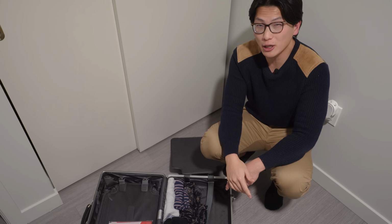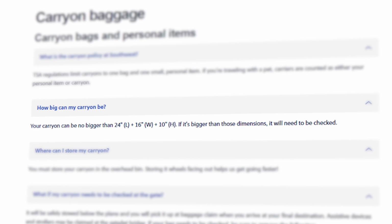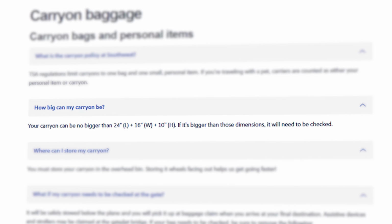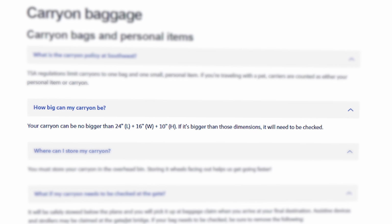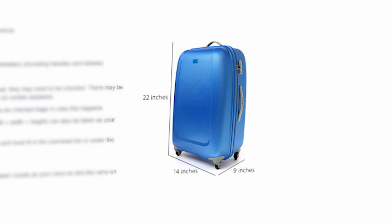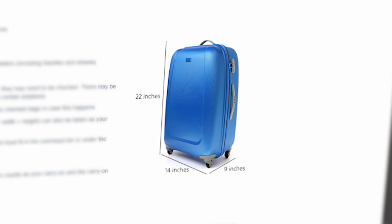Now, even if you're flying on a plane with larger overhead bins, some airlines might have strict size limitations or enforce the number of carry-on items you can bring. This is particularly true with ultra low-cost carriers, where you have to pay different types of ancillary fees for things like baggage or seat selection, but some larger legacy airlines recently have begun to crack down on the size of carry-ons being brought on board as well.